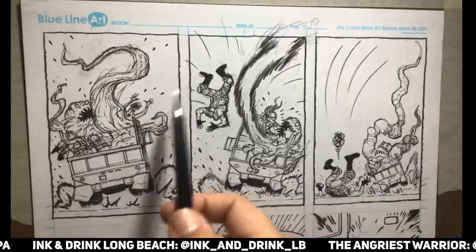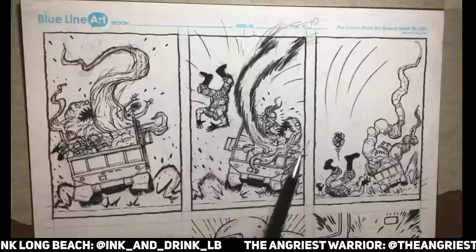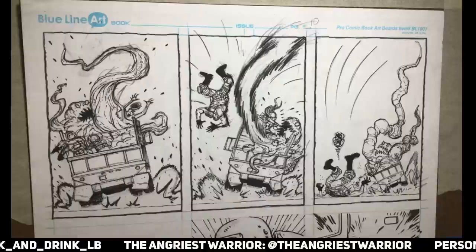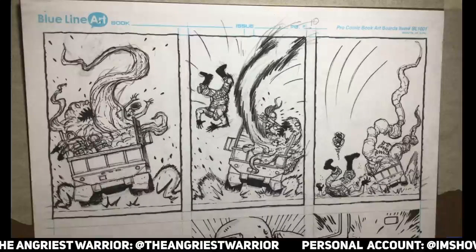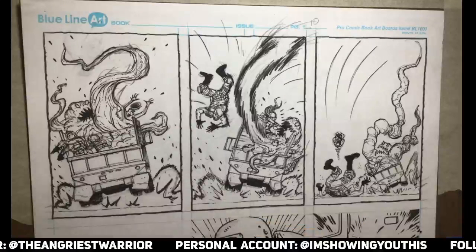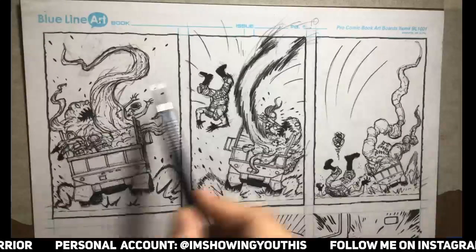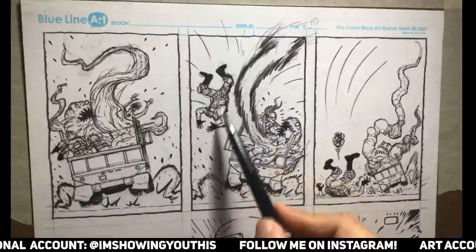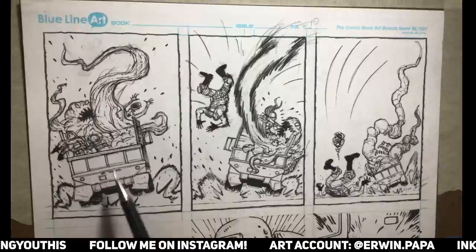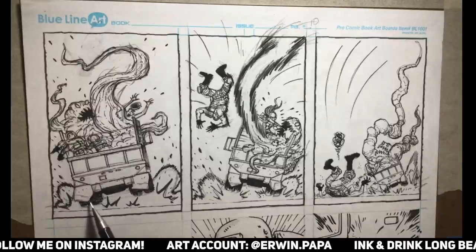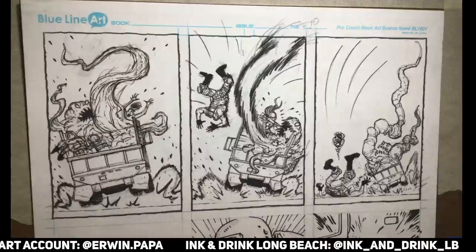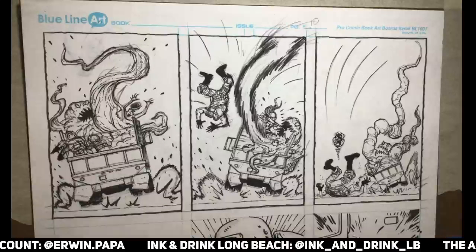It would have still worked if I put all the boot details. It still would have worked. But this is much stronger. A much stronger visual if you lay those in. And also here, not only do we have the black chips here, we also have it here underneath the truck to show some depth, right? And show some light and dark contrast to make the truck have some three dimensions.